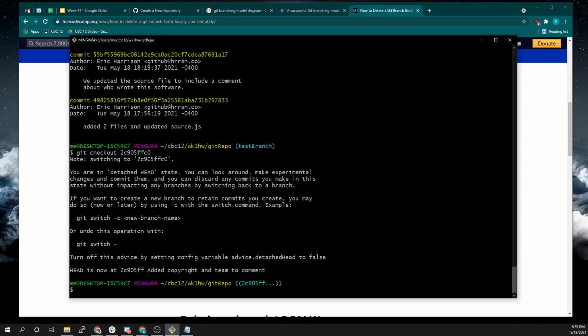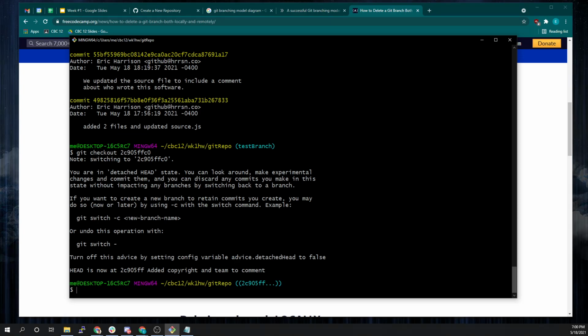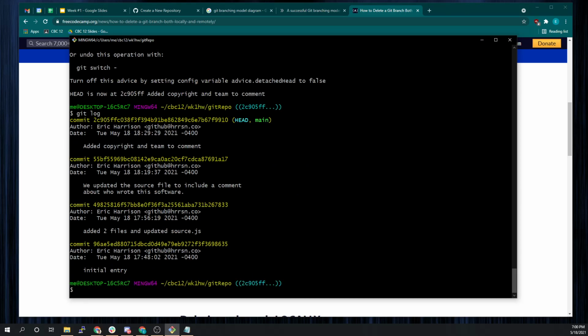It's telling me that I'm in detached head state. This is kind of scary. But what it's doing is I checked out something that is not attached to anything important. Okay. I can create a new branch from here, but if you needed to ever check out something that happened in the past, this kind of message is going to pop up for you. And you can see now that we're in this thing. So if I do git log, for example, I think it should, yep. So it's showing you that I've now forced my head to be in this commit, 2C905, right? Because we did git checkout 2C905, right?